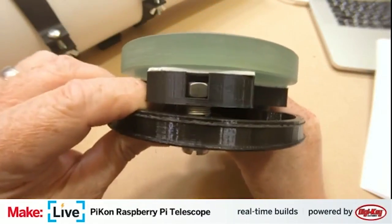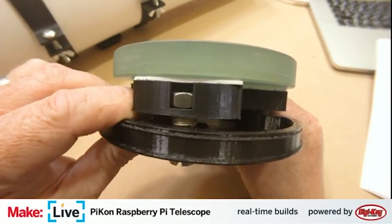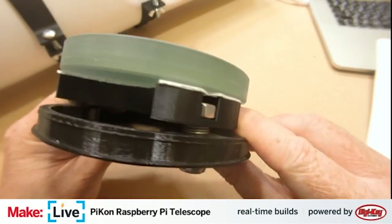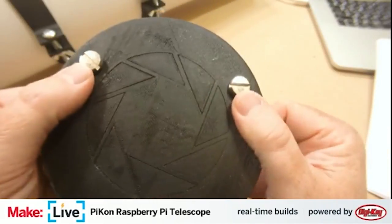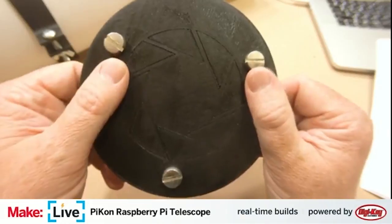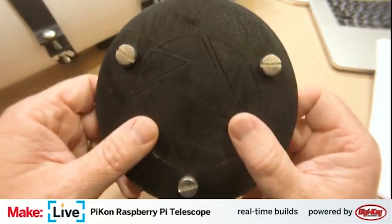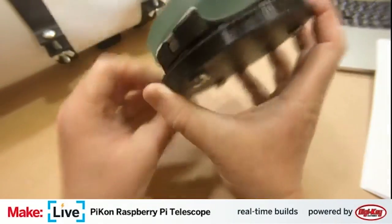so you can actually change the height of the mirror, making sure that those at least start out evenly spaced. So if you have to dial things in, you're not dialing from wide gradients, which really helps. Then you have all these adjustment screws available on the back of this cap that you can use to make those fine adjustments later on. But if your mirror's not centered to begin with, there's problems.